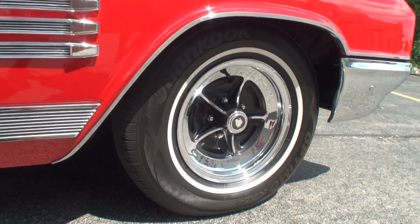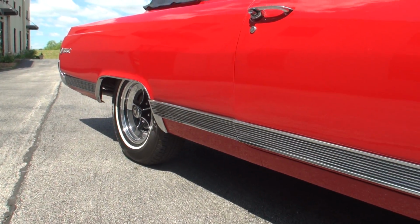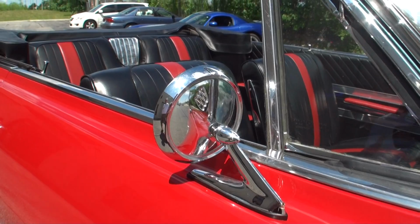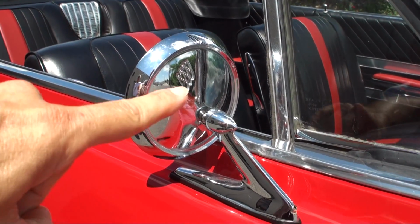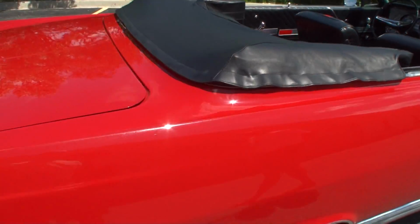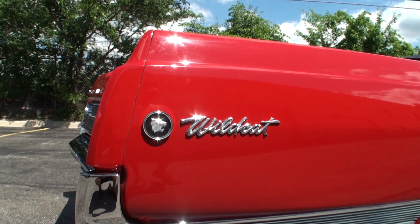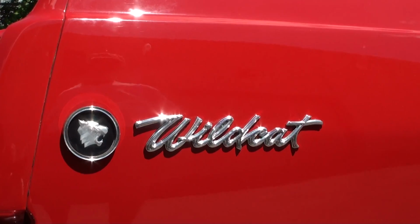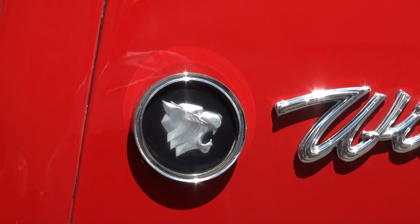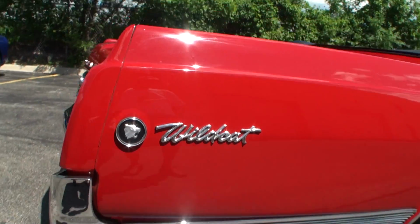You shared that it had the largest engine. What was the engine size at that time? This car has the optional 425 cubic inch dual quad Super Wildcat engine, which was good for a rated 360 horsepower and 465 foot-pounds of torque. So this was the big dog. This was the top dog for Buick, yes. Holy cow! That's some horsepower. It's what they call the Nailhead engine. It was a Buick design for many years. Very torquey engine. They idle with a nice low, quiet rumble, but they are ready to go when you need it. That's great.